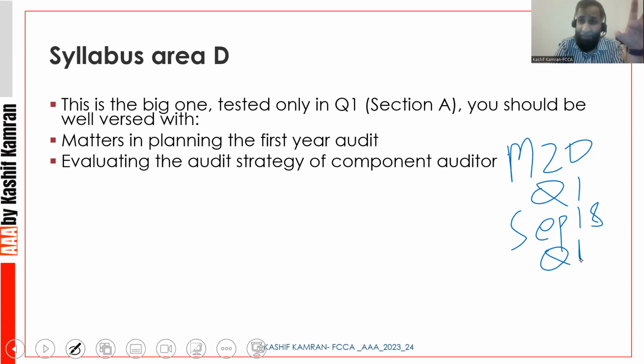Yes, Reshma, ISQM1, even though it has come in December 23 and in March 24, will still come in June 24 because that's an area which is coming very regularly. So don't expect this to be ruled out. And you know, Reshma, there are so many papers of AAA being made for the June exam, at least 3 to 4 papers, because the papers are being held in different time zones. And ACCA does not want the paper to be leaked because students, when they come out of the exam hall, share the paper on WhatsApp groups. So ACCA knows about it and made different sets of paper. So in one set of paper, you might find quality management. In the second set, you might not. I hope you're getting my point, Reshma.